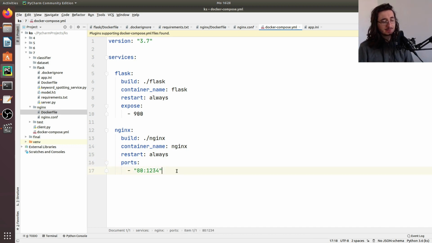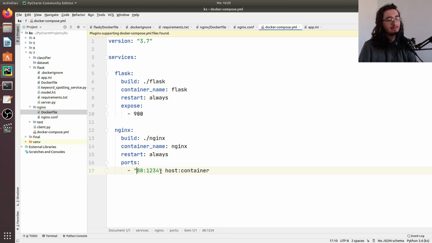Now this parameter does something very interesting. Basically, it opens ports to the external world, and it maps all the incoming requests from certain ports on the host machine onto the container. So here, this 80:1234 is basically a way of mapping a port on the host machine, which could be your server, and in our case, in the next video, is going to be our AWS EC2 instance, and it maps that port on the host machine onto the container.